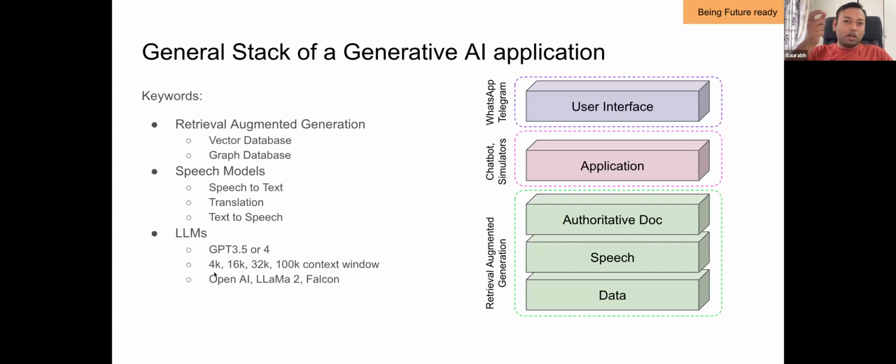And just to give you a ballpark in terms of how you think about it, 4K context would be almost 2 pages worth of text on an A4 sheet. 16K would be much more, now you can just multiply those things, and 32K almost becomes like 50 pages at one go. That's the amount of text that a large language model can take as input in one shot. So that's the understanding of context window. This is just to give you a very intuitive sense of how you think about these things.